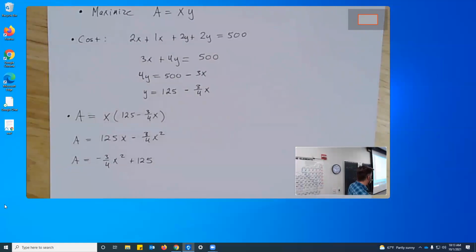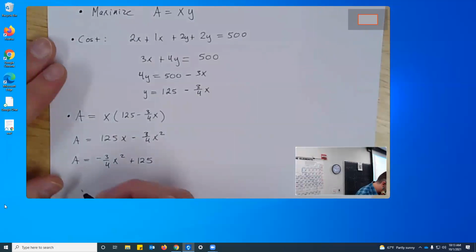Okay, so there's my area equation. And I want to find the vertex because, watch, I should ask, does the parabola that represents the area here open upwards or downwards? That means the vertex is going to represent the maximum. So the x coordinate will be what x is supposed to be, and the second coordinate will be whatever the maximum area is, which we haven't been asked to find. So we're not going to find it.